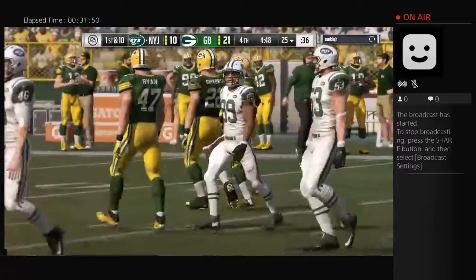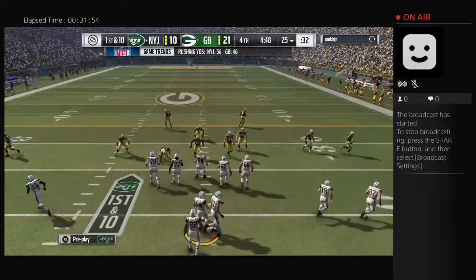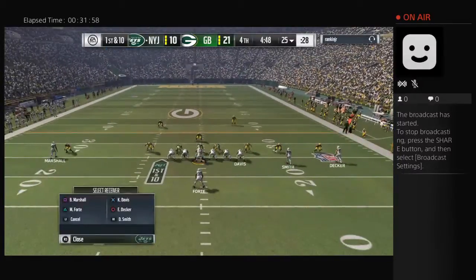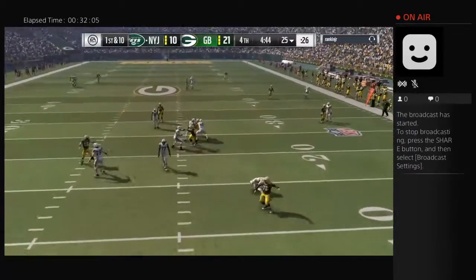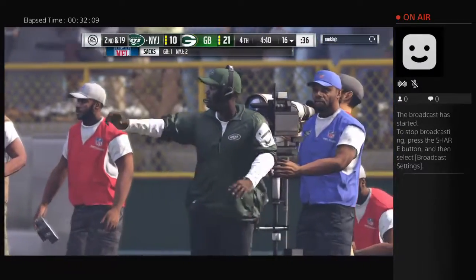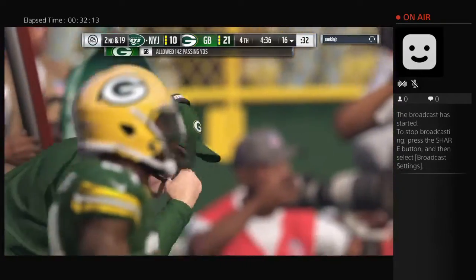So out now come the Jets. Last time out, they had that long 50-plus yard field goal that they missed. And I'm sure on their sideline, they're thinking to themselves, okay, do we still want to try one if we're in that position again? And I would dare say that the answer would be yes. Packer pressure, and down he goes. Mike Daniels. He's the one that got to him. He takes him down for a loss of 9.